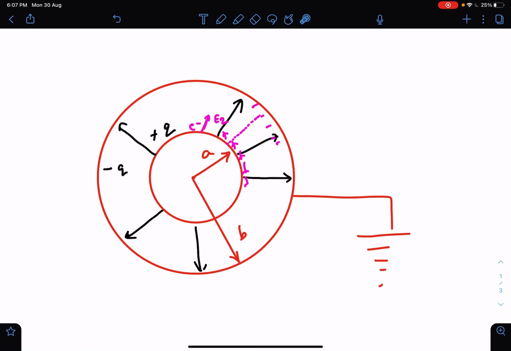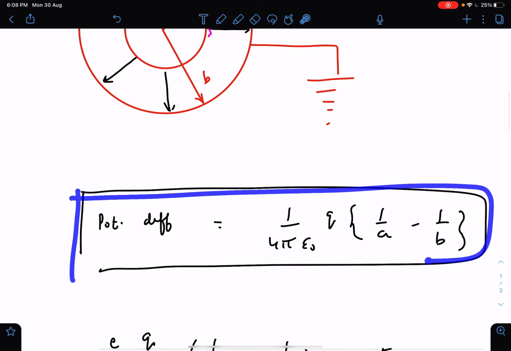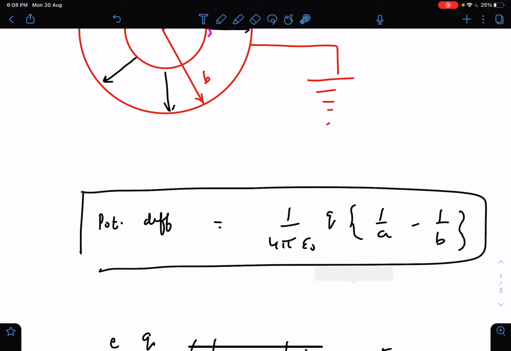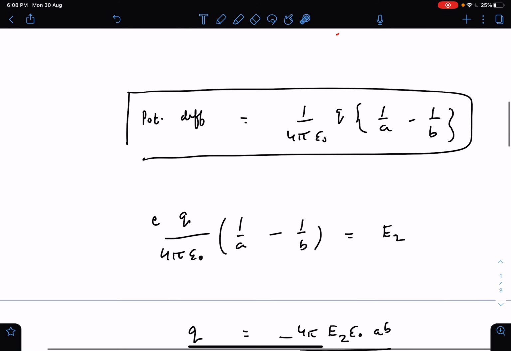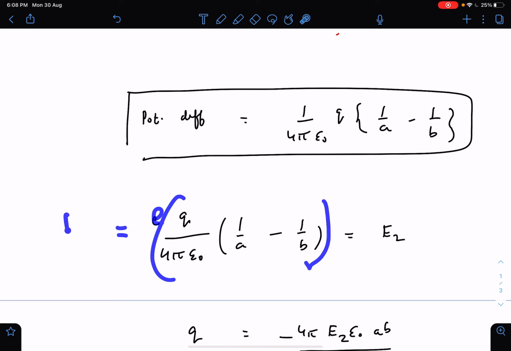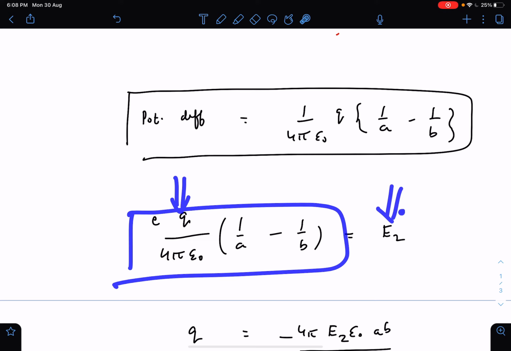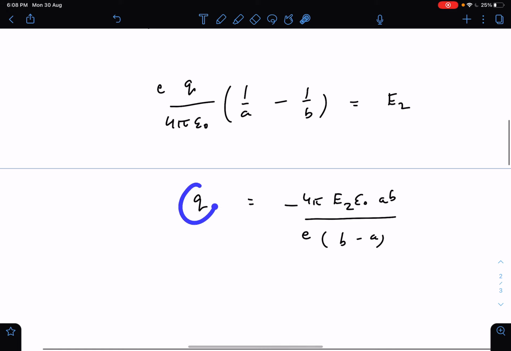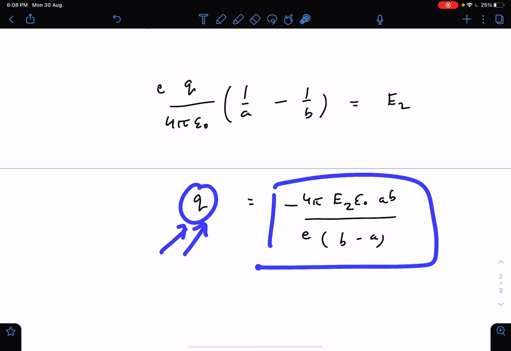Now what is the decelerating potential difference? Decelerating potential difference is this. Now this decelerating potential difference multiplied by the magnitude of charge of the electron, e, will give you the magnitude of the negative work done on the electrons. So this e into the potential difference is the magnitude of the negative work done, and this negative work done is going to eat away all the kinetic energy, and the highest of all the kinetic energy is E2. So a time will come that so much charge has been accumulated that because of this negative work done, even the maximum kinetic energy E2 is gone. So how much charge will be there in that case? This much charge, and that is the answer.